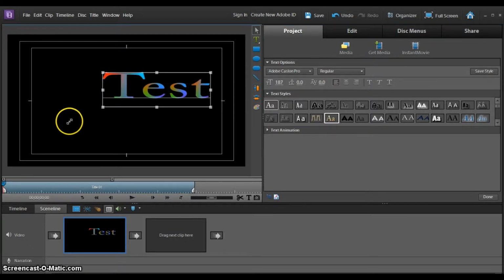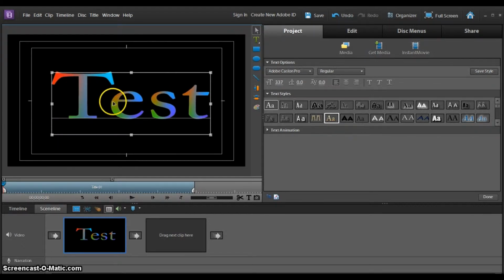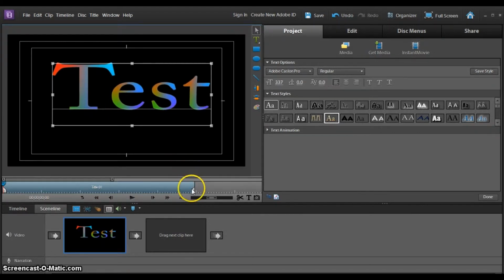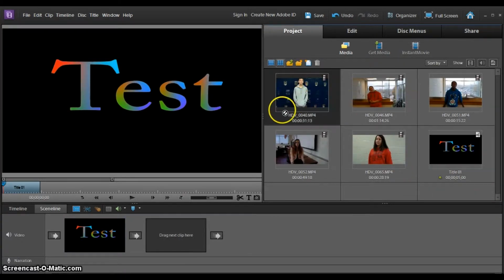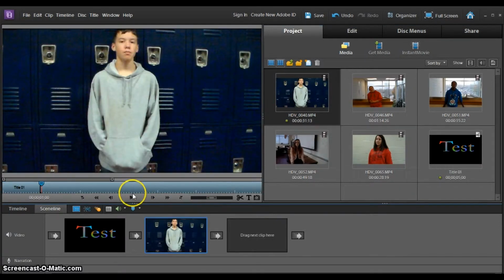Now, we need to make sure it's centered somewhat because that's what you want the eyes to look at. Now, the standard text is about 5 seconds, which isn't good because that's a lot of time with nothing showing for something small like this. So what we're going to do, we're going to grab this, we're going to drag it back to about where it's only running for a second. You click done when you're done with it, and you have your videos, and now we're just going to throw them in. You're going to drag it down to the next clip here, and you need to kind of watch it to know if there's anything you need to do to it.